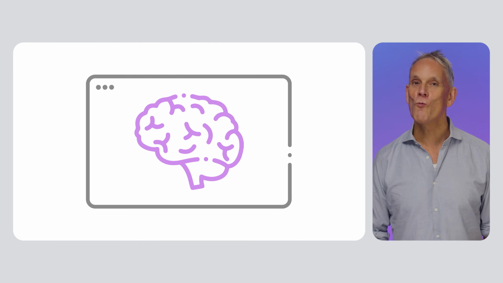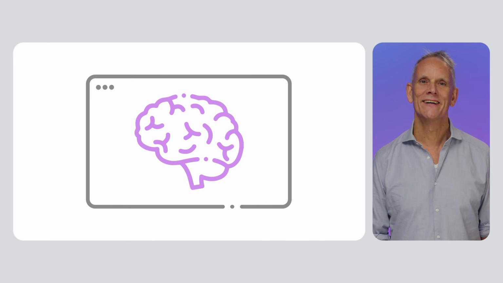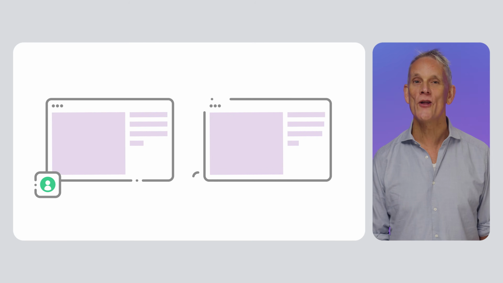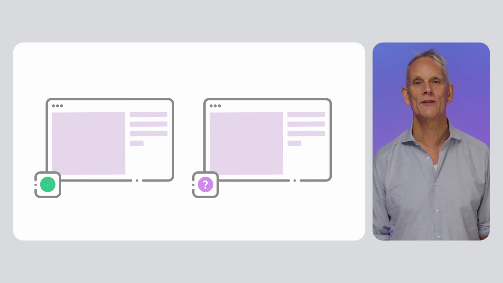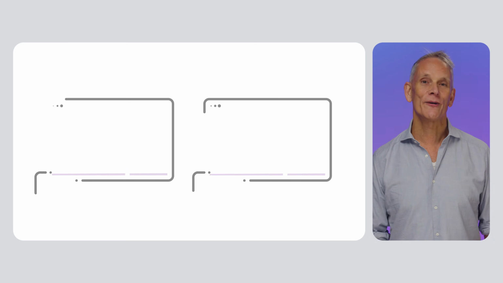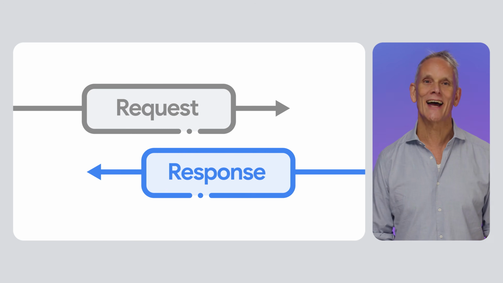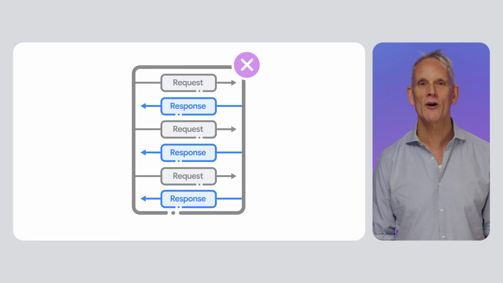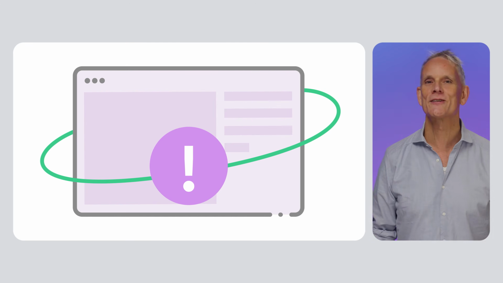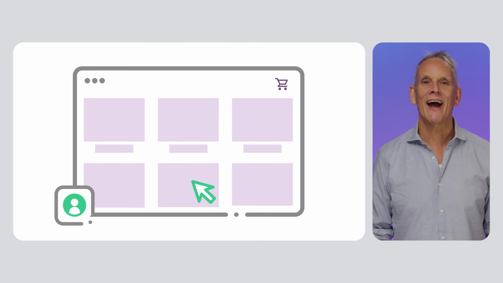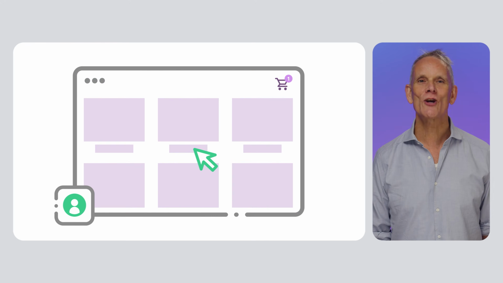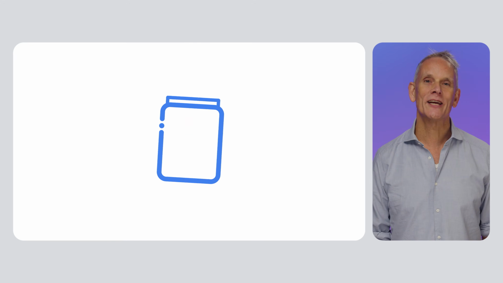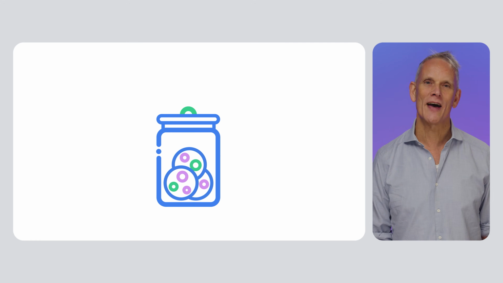By design, the web has no memory. Every time you open a web page, the website you're visiting has no way of knowing if you're the same person who visited previously. Well, this helps keep communication efficient and simple, since there's no need for a mechanism to track requests and responses. But it also turns out to be a problem. For example, how can an online store have a shopping cart if it can't remember what you added? Well, cookies were invented to solve that problem.